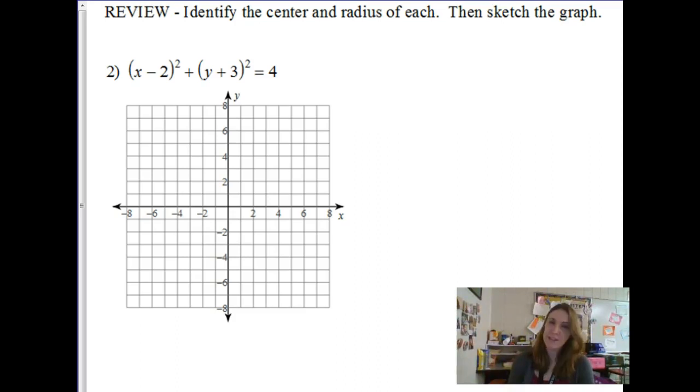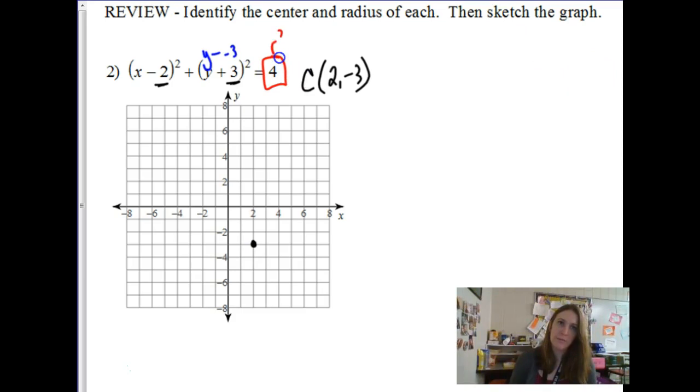Let's identify the center and radius, and then we will sketch, which you're all in for a good show here when you try to watch me sketch. Alright, so the center is at opposite signs, remember, (2, -3). It's -3, remember, because of the built-in negative, this is really y minus a -3. That's why it says y plus 3 in the parentheses. So plotting a center point at (2, -3). And then your radius length is, remember, this is radius squared. So the radius is the square root of that, so the radius length is 2.